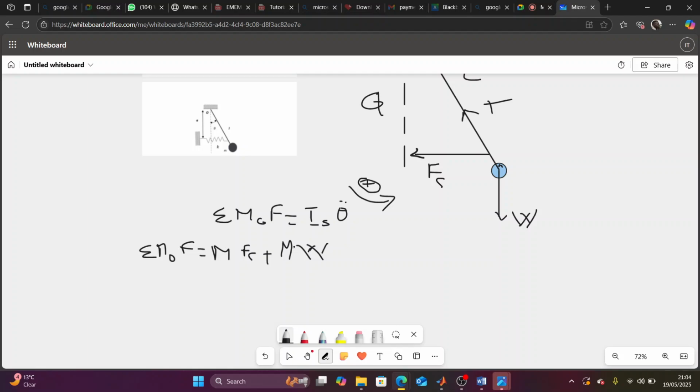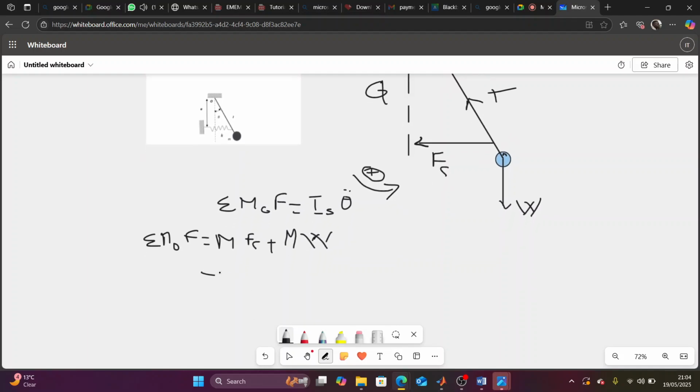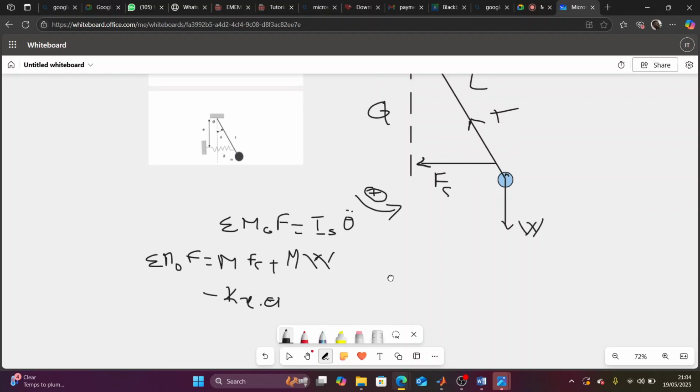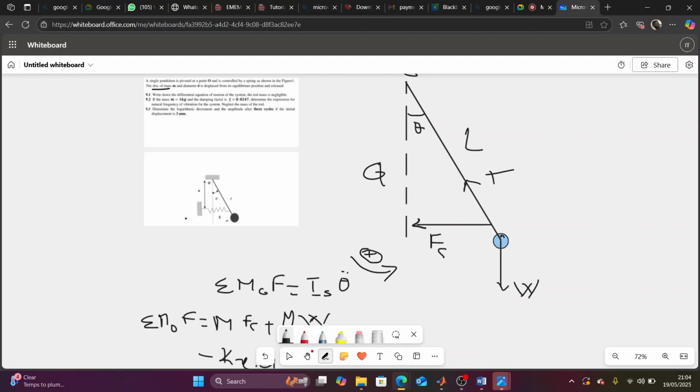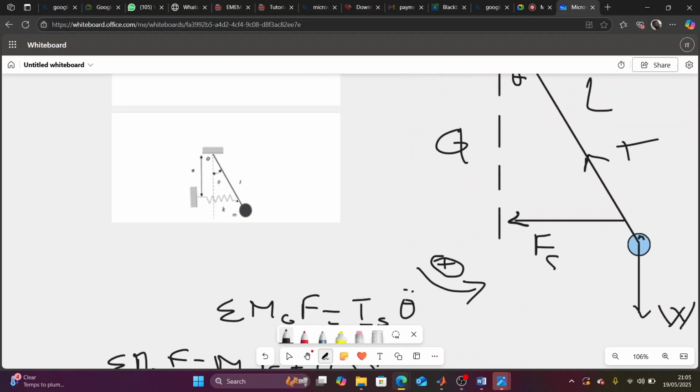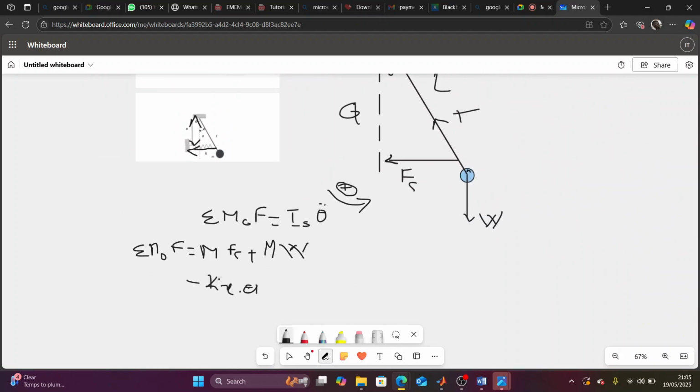Now, what do we do? As we write like this, we can consider the sign. We know that the spring force always opposes. Do you agree? If I can write minus kx multiplied by A, because guys, moment is force times perpendicular distance. The force is acting here. The perpendicular distance is the distance A. That's why I'm writing minus kx times A, because we know the force of the spring is k multiplied by x. Are we good on that one?